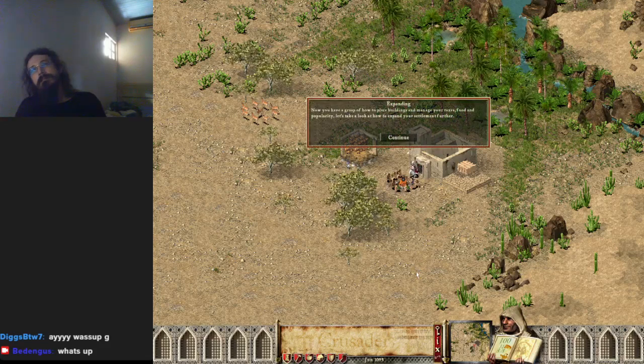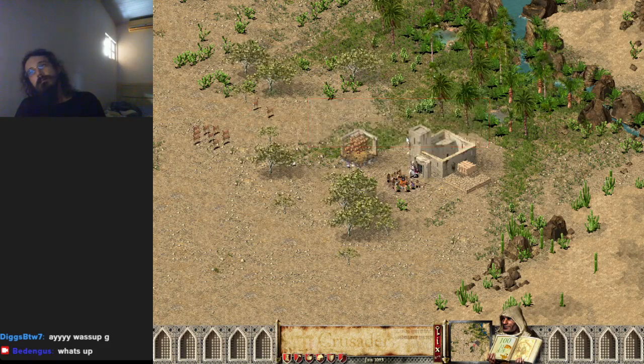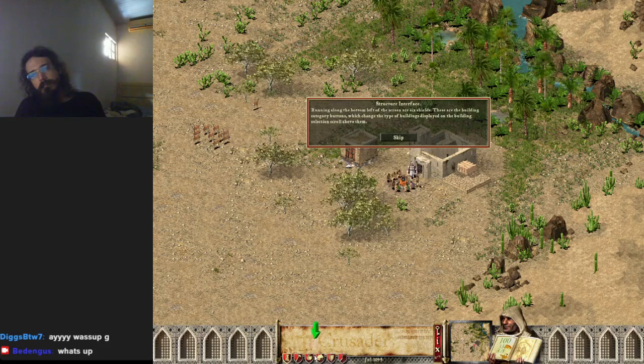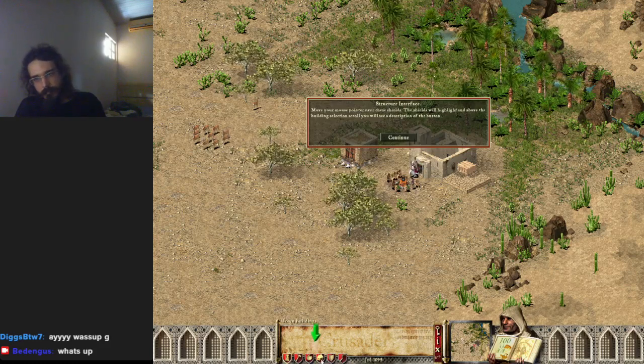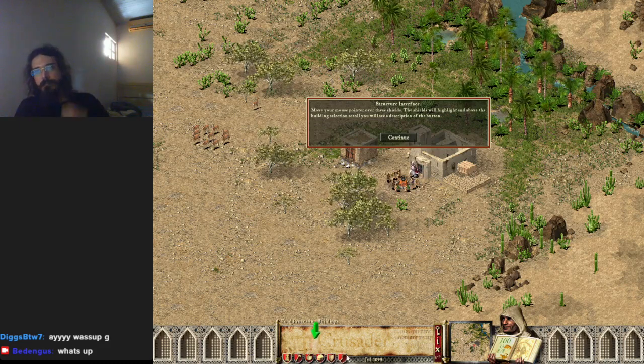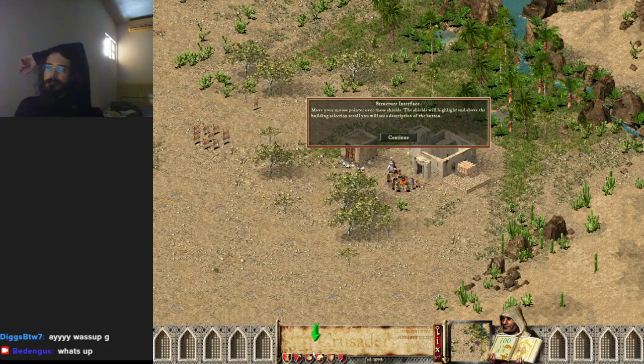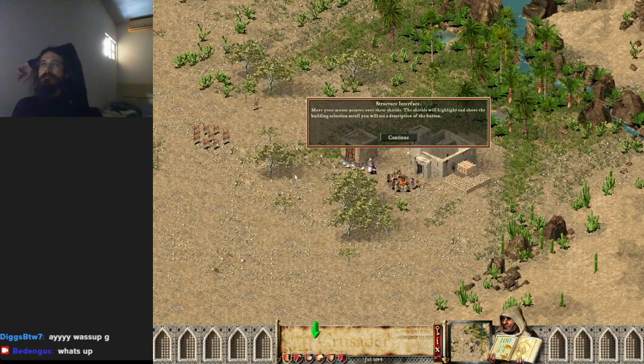Now you have a grasp of how to place buildings and manage your taxes, food and popularity, let's take a look at how to expand your settlement further. Running along the bottom left of the screen are 6 shields. These are the building category buttons, which change the type of buildings displayed on the building selection scroll above them. Move your mouse pointer over these shields. The shields will highlight, and above the building selection scroll, you will see a description of the button.